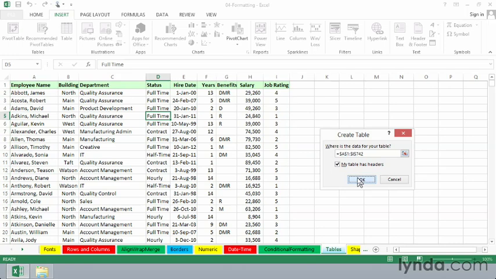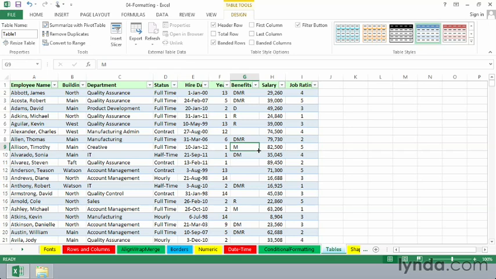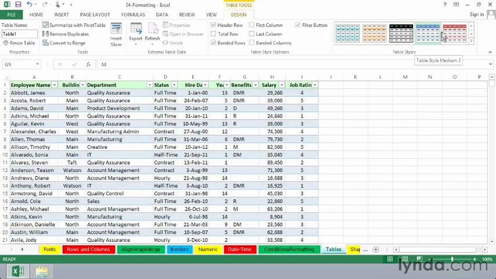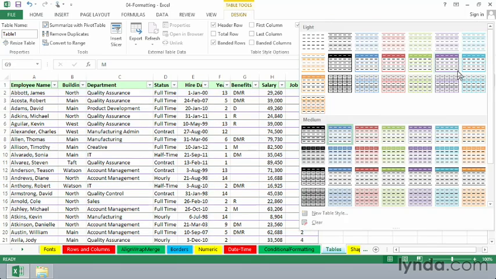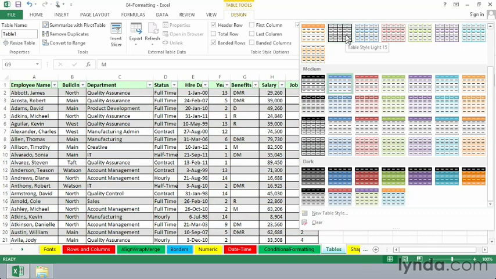Click OK, and suddenly it displays this in a different format, referred to as banded rows. Recognize we have a new ribbon called Table Tools with a Design tab on it. Off to the right, we see Table Styles. Now, simply by sliding over these, we see a different appearance. And if we click the drop arrow here, we're seeing over 60 different choices. We'll just make a choice, say that one.